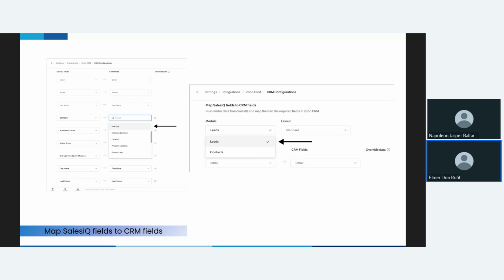So when you click push to CRM during a chat, the system will automatically transfer and organize that data based on your setup. And this works for both leads and contacts, ensuring consistency no matter how you classify your visitors.